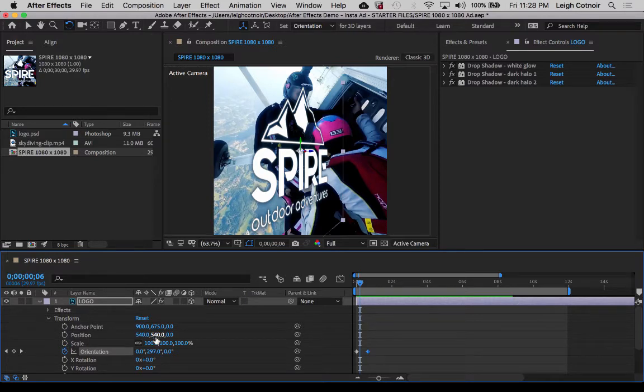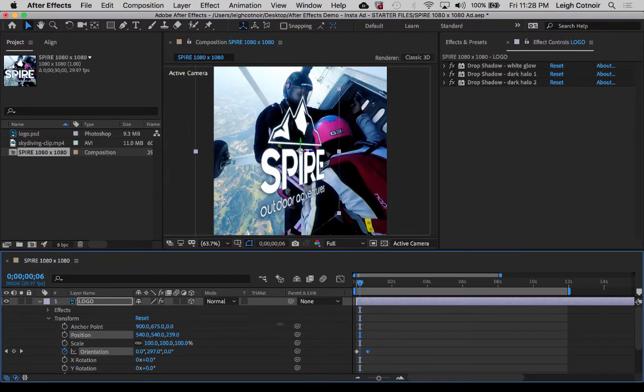And so the thing that I could do for position now that it's a 3D object is I'm going to take my arrow tool, again, my selection tool, so that I'm not doing rotation anymore. And for position, I'm going to take the z-axis, right? It's this last one. Remember, it goes x, y, and then z, right? And so x is side to side, y is up and down, and z is, you know, front to back. And so let's say if I were to do this, that makes it disappear. Like if I increase the value, it pushes it further back in the distance.